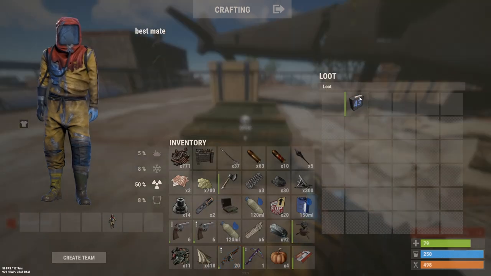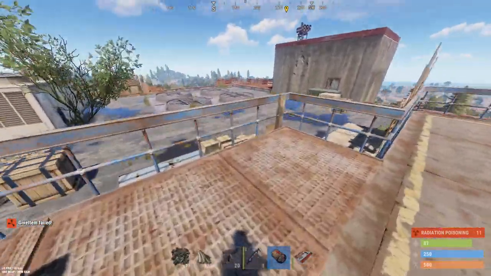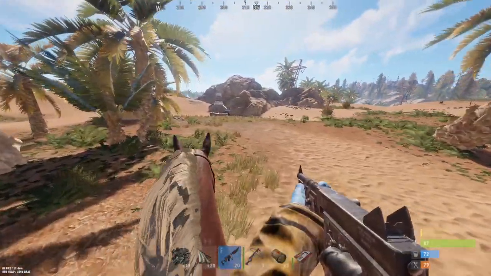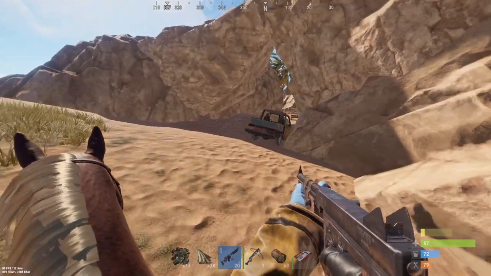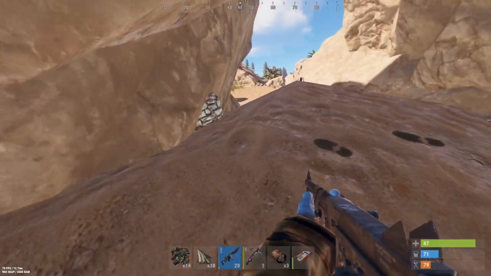That's not bad. Okay, not bad. All right, let's go. There's my rock. Have we been looted? Is my car still there? Yes. Oh, we're good. Okay, where's the key?